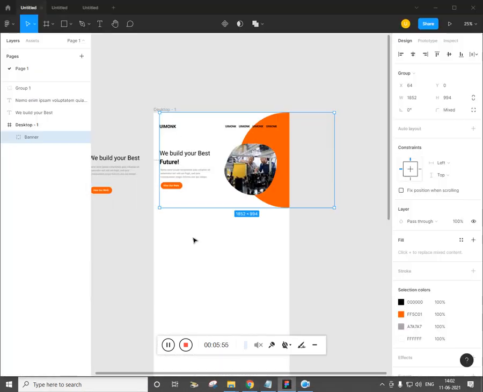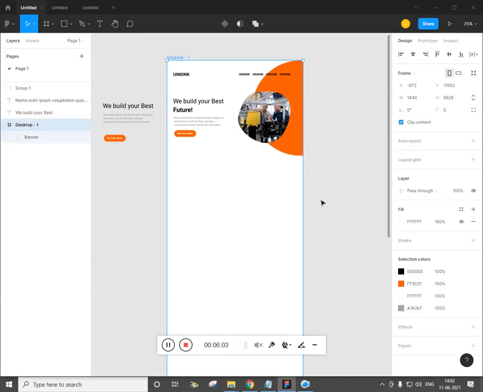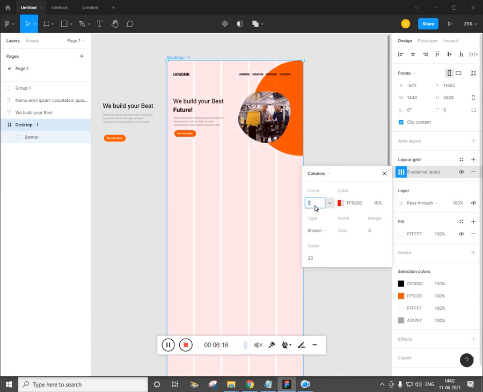Now let's work on the next section. Let me give you a quick tip. If you click on the desktop, you can click on the layout grid, and now you want to choose the column. I want 3 columns, 1 2 3.